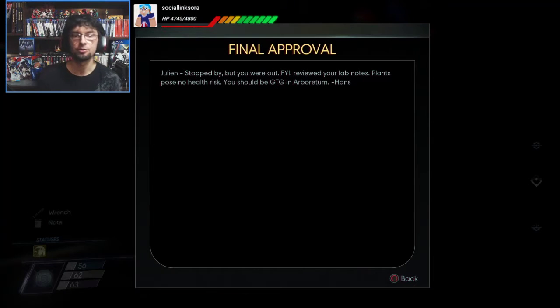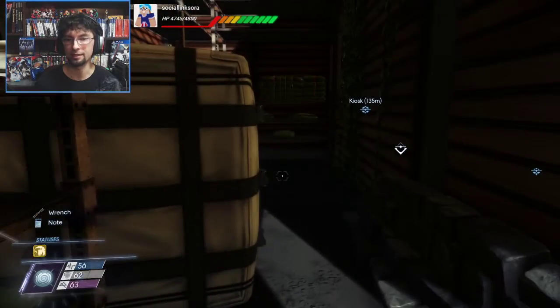A note. Julian stopped by, but you were out. FYI, reviewed your lab notes. Plants pose no health risk. You should be good to go in the arboretum.